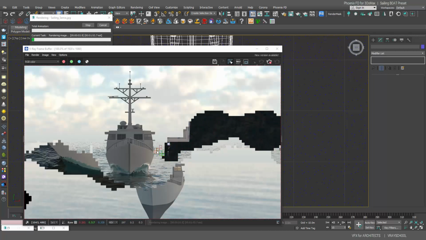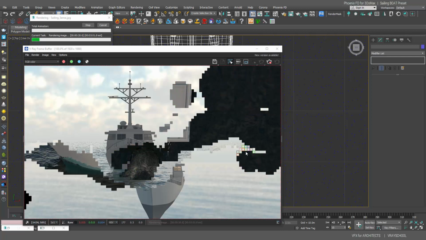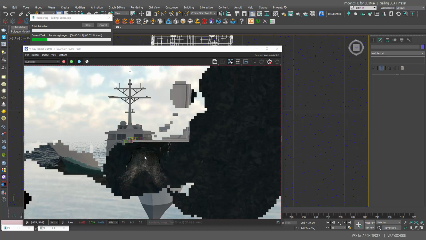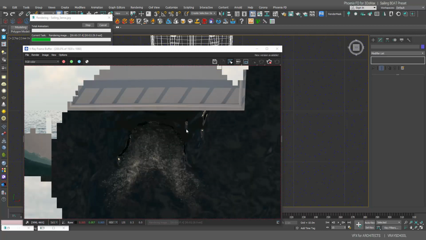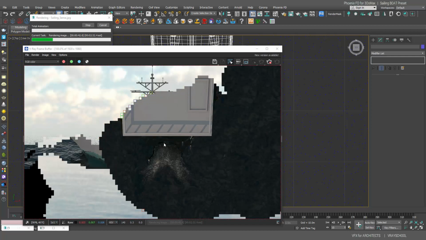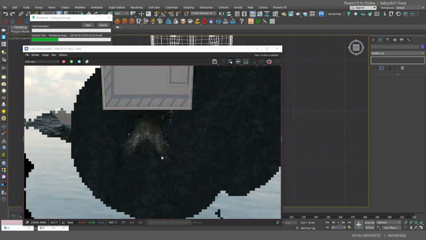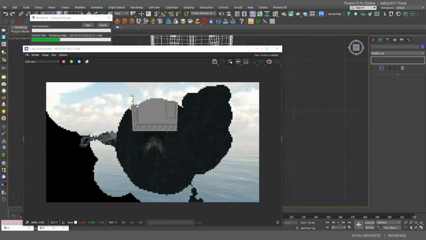Alright, so we are getting some nice foam that pushes, and we're also getting some water that's coming out through our motor, through those propellers. And we're gonna have a nice tail afterwards when this thing goes through.